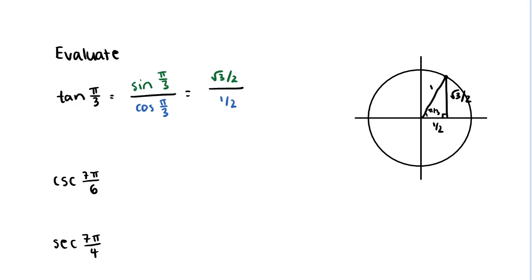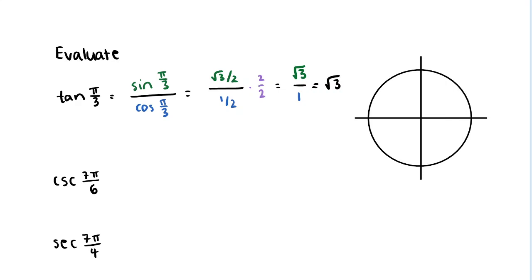And so we can divide these fractions by multiplying by the reciprocal. Another way we can clear up this fraction is to multiply by 2 over 2. Right? Any fraction, we can multiply the same number to the top and the bottom, and we'll get an equivalent fraction. And so the square root of 3 over 2 multiplied by 2 is just the square root of 3. And then 1/2 multiplied by 2 is just 1. And so I could write this out as just the square root of 3. Right, so tangent of pi over 3 is just the square root of 3.